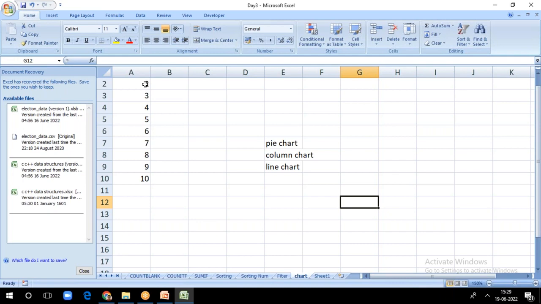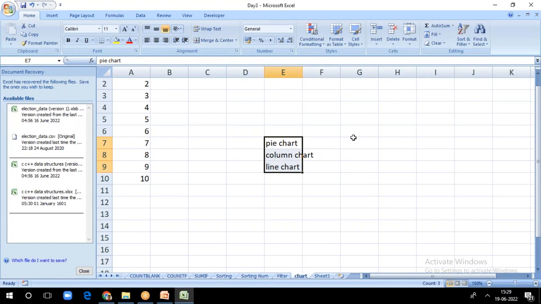So before seeing the data through a graph, you have to decide whether you are going for univariate, bivariate, or multivariate. Then with respect to that, you have a list of charts.